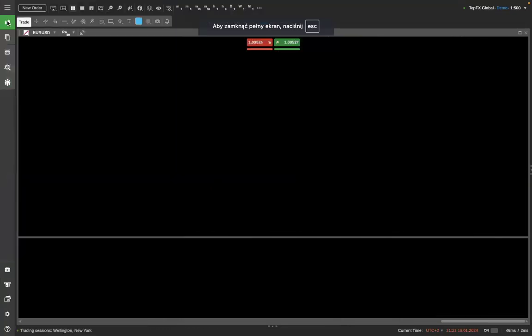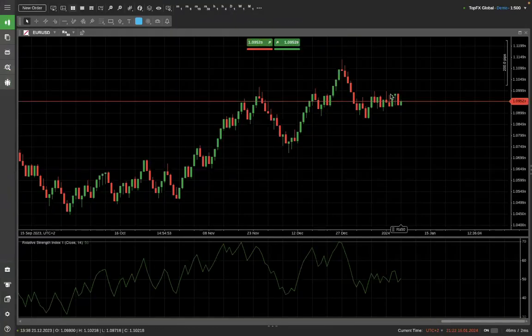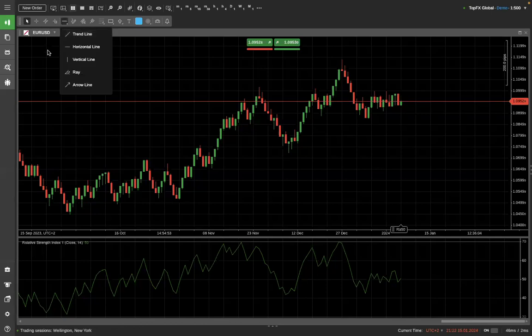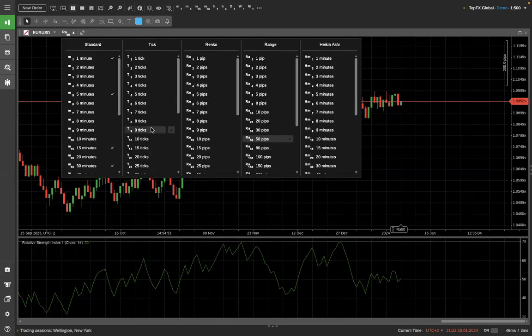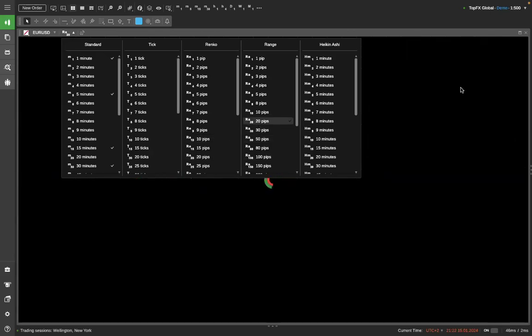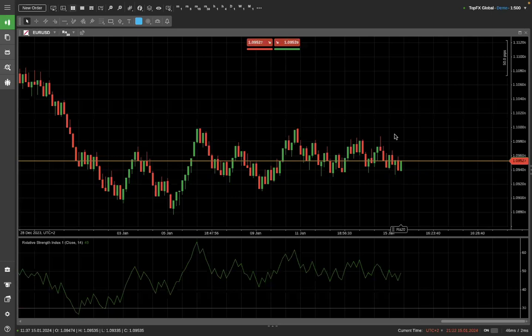So we've been talking about the range bars, right? They can help you to spot the periods on the market when you can see some kind of consolidation on one of the assets. If you decrease the range bars to, let's say, 20 pips, of course, this kind of situation can happen much more often. As you can see straight away, this market is not going anywhere. It's one big consolidation here.